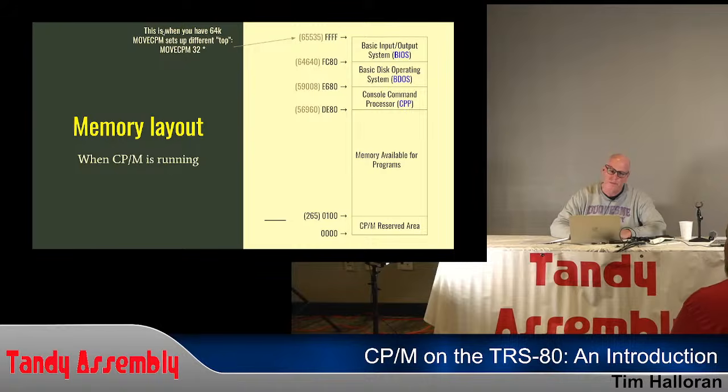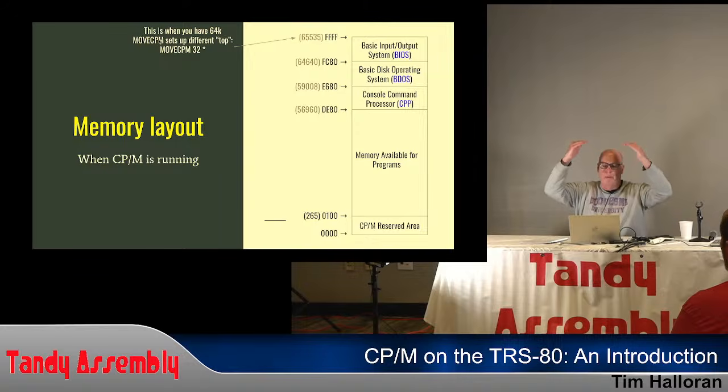Now, if you didn't have 64K, then there are commands to shift this upper part around in memory depending on how many K you have. So this is sort of how this supported all these different hobby hardware things. You would basically follow this layout and adjust the amount of memory you had, and the company, whoever it was, like Altair or Cromemco, would write a BIOS for their particular hardware and make sure it was well supported and that sort of thing.